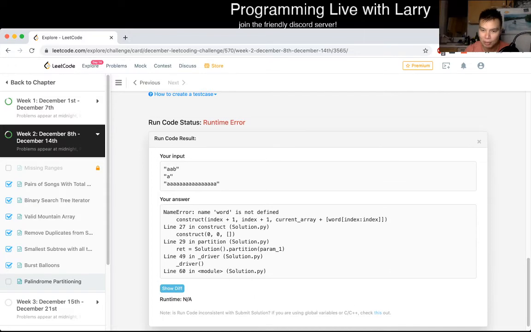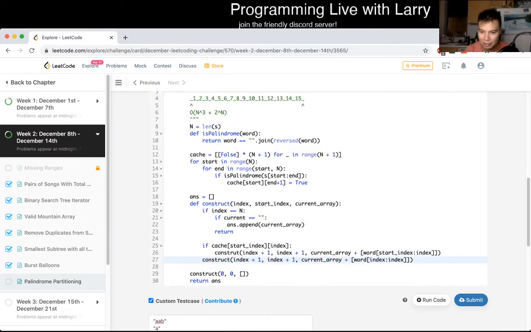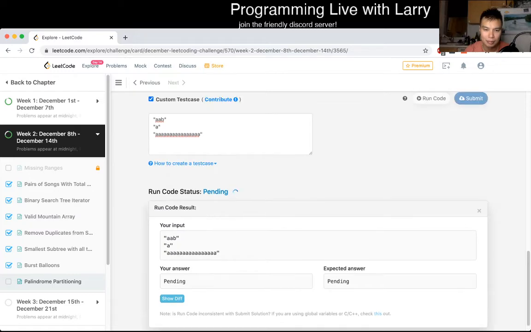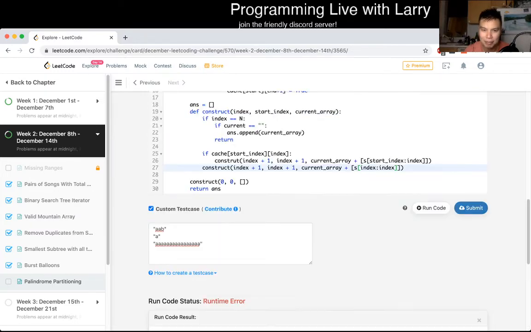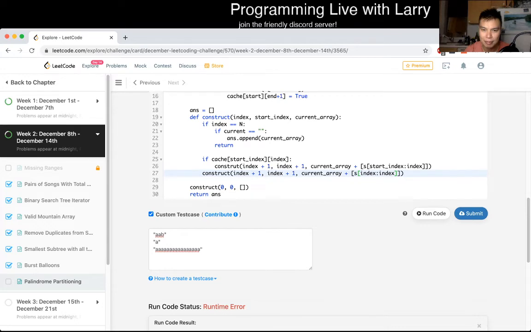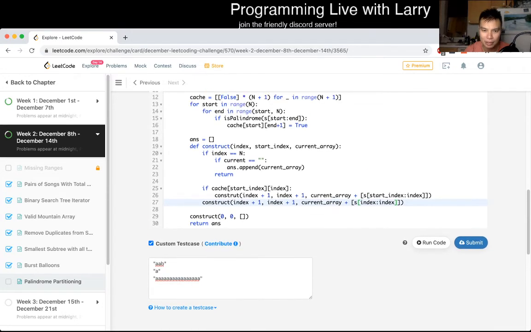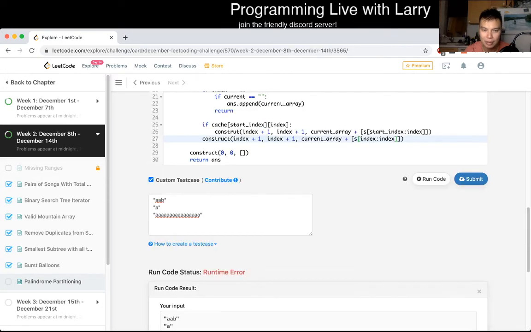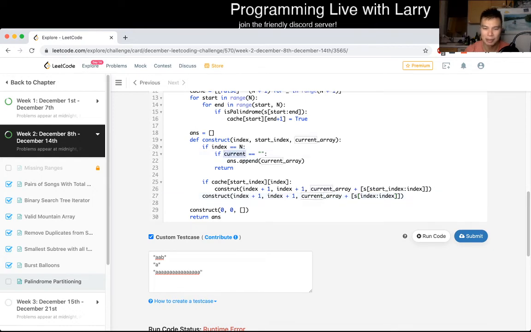Hopefully that's right. Oops, word is not defined. What is it called? S? Current is not defined. Where do I use current? Oh yeah, we don't use it anymore. Does this still need to be done anymore?